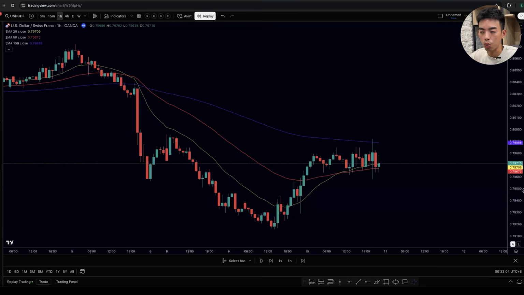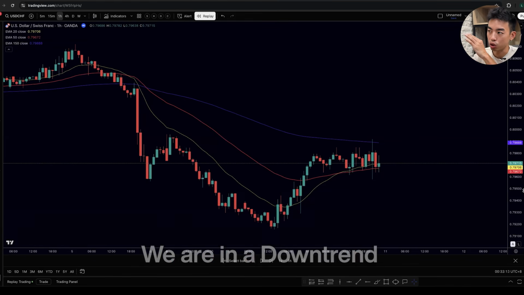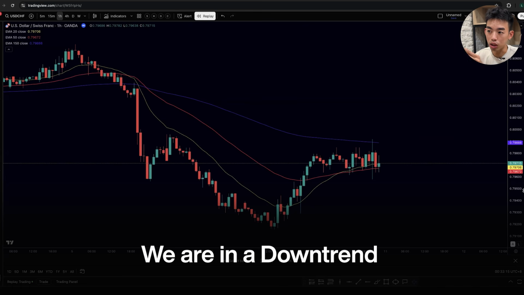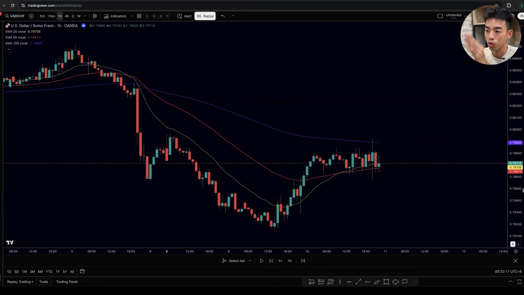So first things first, we know that the first crossover is a crossover that we do not want to trust because in this case, looking at the 150 moving average, we are trending towards the downside, which means you do not want to be looking for a buy. What you want to do is wait for the second crossover to happen. Once the second crossover happens, start getting ready for the sell side.